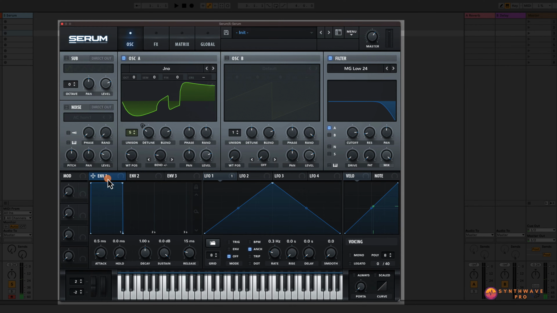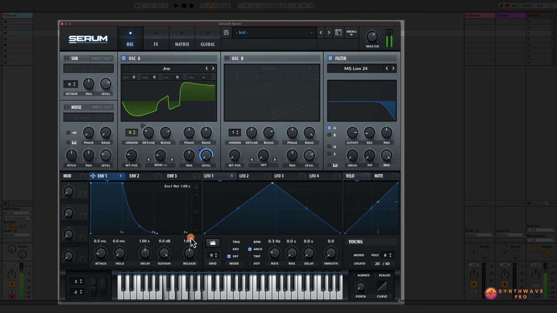All right, let's affect our envelope. Let's see, let's use envelope number 1 to affect the volume here. By default, envelope 1 is tethered to the amp, but I like to have a little more control here by assigning it to the actual output level of the oscillator.